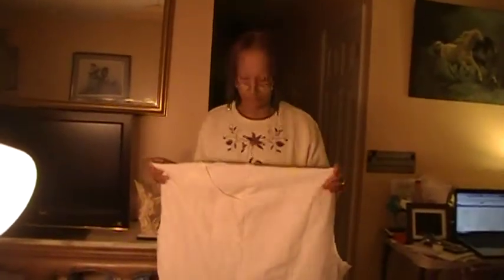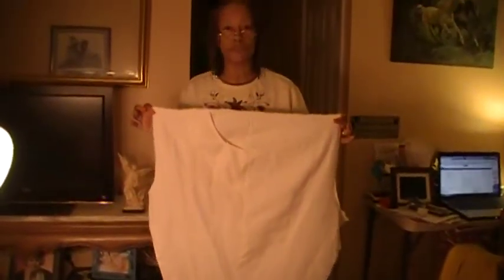Now, this is my pattern. You say that looks a little familiar. Ooh, there's a pocket. That's because someone gave me a rather large pair of jeans. Really, I promise you, I never ate my way into these jeans. I carried them around and thought, I'd like to make some pajama pants. So I took these jeans. I dutifully cut the whole waistband off. That was my first step. Cut the whole waistband off, right through the zipper.